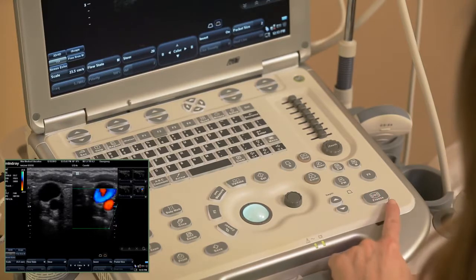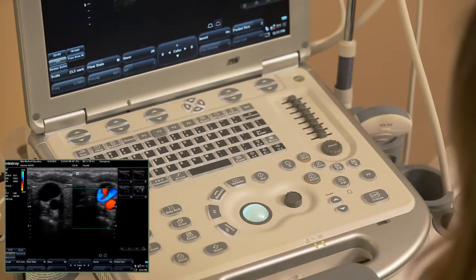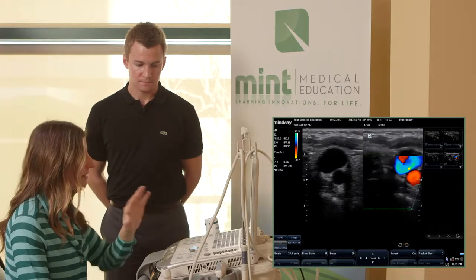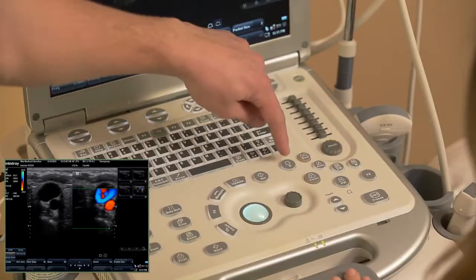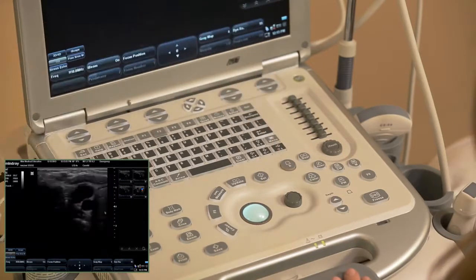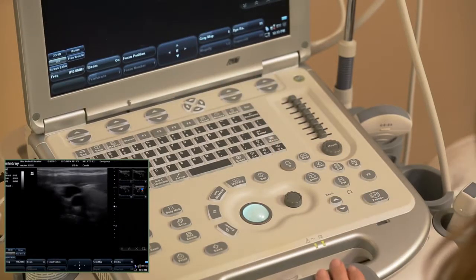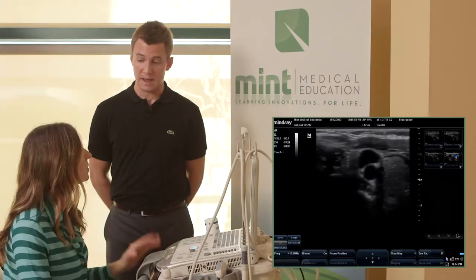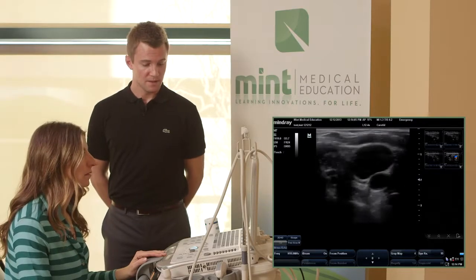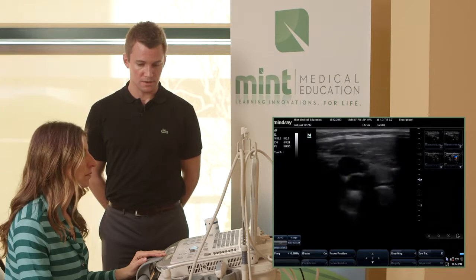So do you have a way to easily get back to, is there one button I could hit to get me out of color, out of dual, everything? Yes, there is. So you'll see that when you press B, that brings you back just to home, regular old ultrasound without any modes on. Because sometimes you might have accidentally pressed a couple of those buttons and not sure how to get back out of it. And B mode's the best bet to bring you back to a good old home screen there.